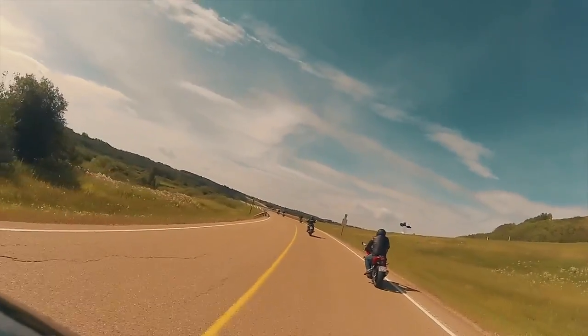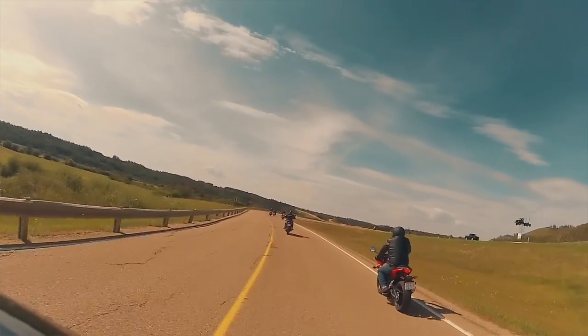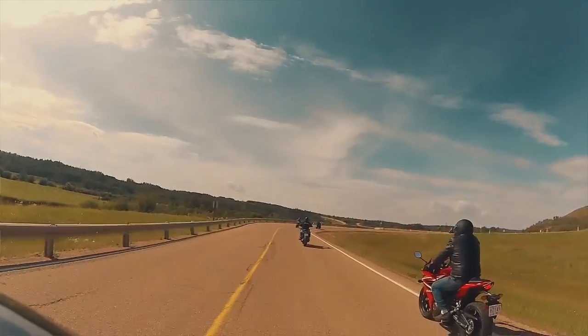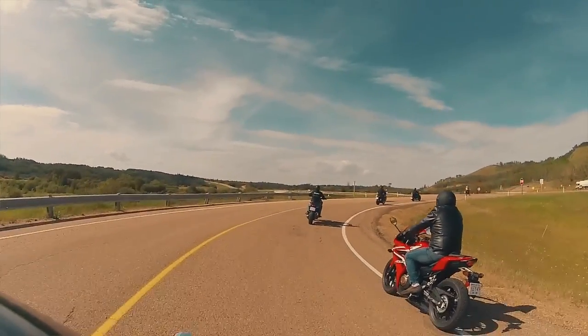Fantastic. It is. What else do you think people should know about this museum? Seeing as it's your first time here, what do you think we should tell other people about this place? Well, by all means, don't leave it 23 years in the making. Make sure you pack up everybody. It's a beautiful drive out here, out Highway 2A, through Wetaskiwin. Come on out. Plan on spending a lot of time, because once you're in, you're free to roam, right?